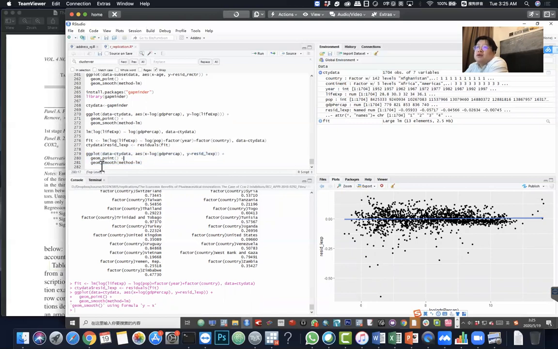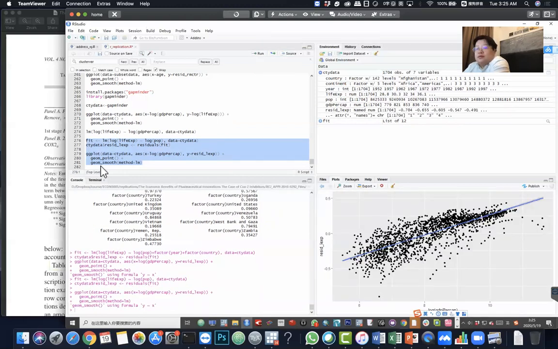Okay, but we can try it another way. If we only remove the effects of population, how do things change? Let's try. We didn't control the fixed effects this time. We still will have a strong effect. Maybe let's try not controlling the year effects.